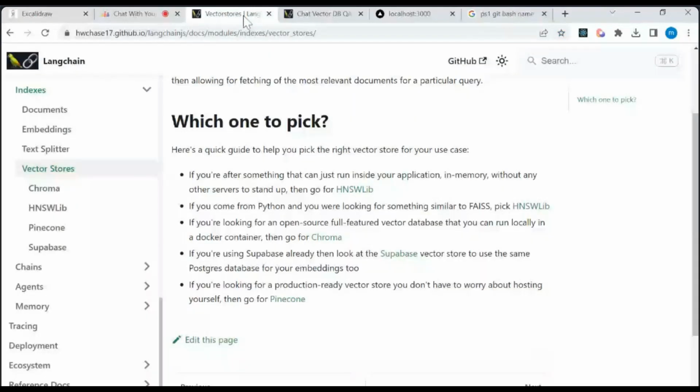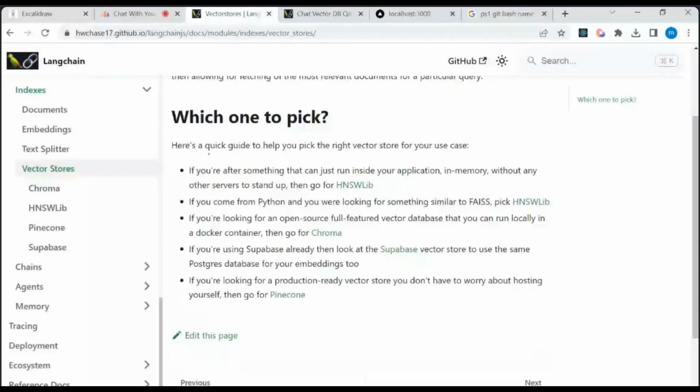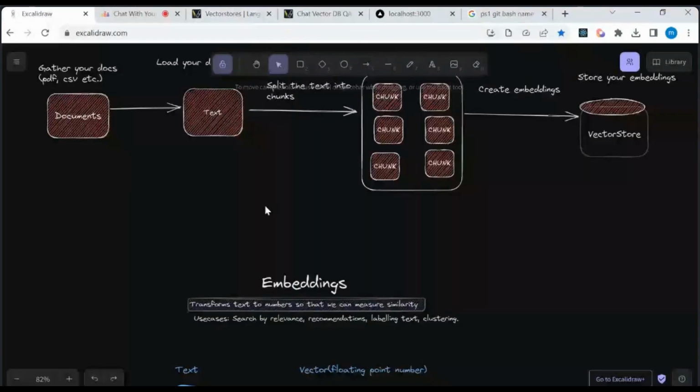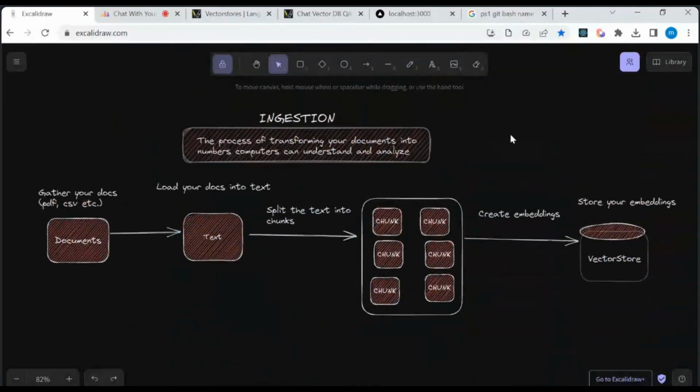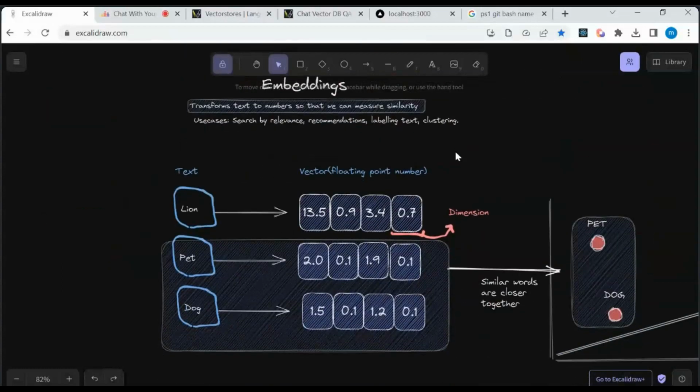Yeah. So I was just saying that once it's in the vector store, the vector store is just a place where you store these number representations of your text, right? So you have different choices. There are pros and cons of each one, which we can talk about later on. But once you've chosen what vector store you want to work with, you're pretty much good to go. So this phase is known as ingestion, right? And it's effectively a phase of transforming your documents into numbers that computers can understand.